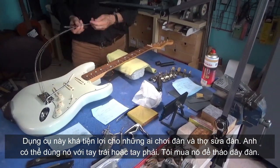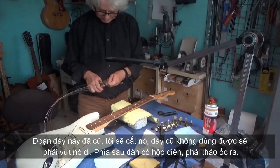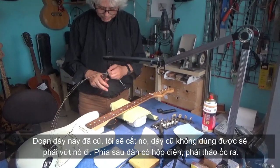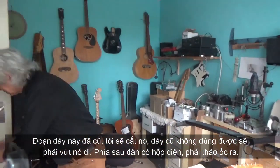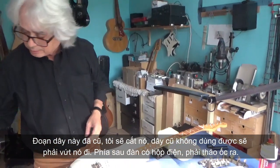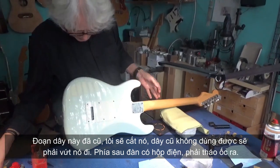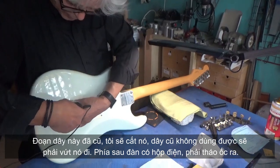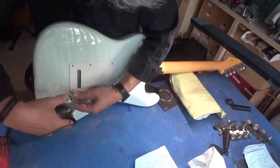So I'll not bother to take out the strings in a neat way. They are old anyway, so I'll cut them off so I can take them out of the guitar easier. The old strings you can throw away because they're no use anyway. So, the back of the guitar has the plate, and most of the time it's necessary to remove this plate. I'll check it.